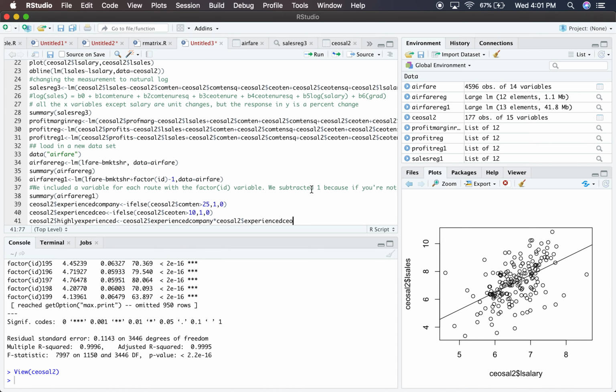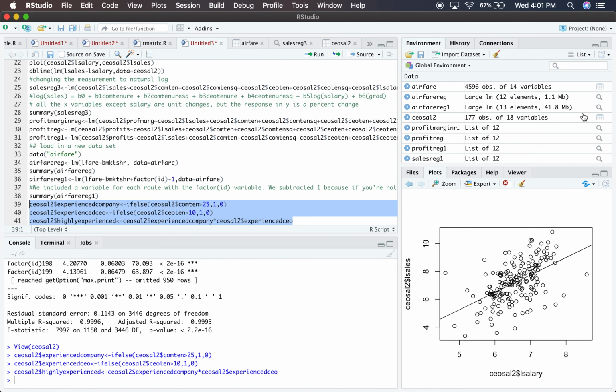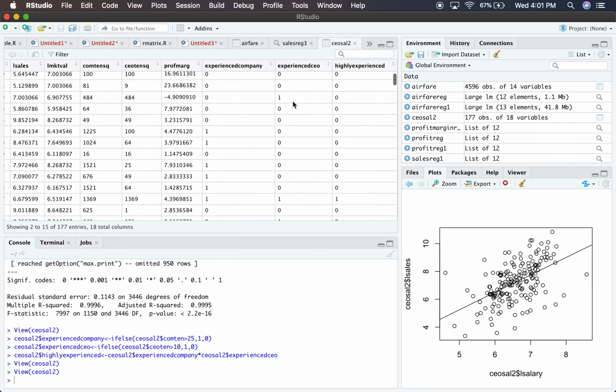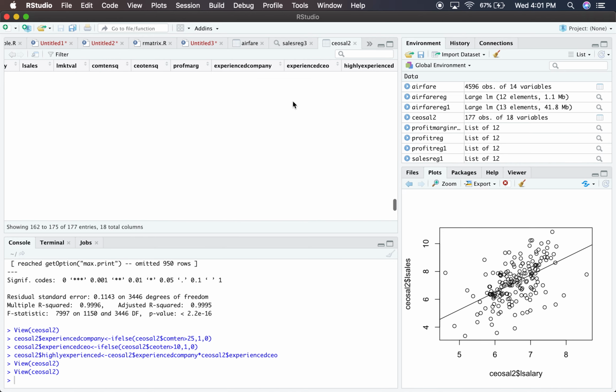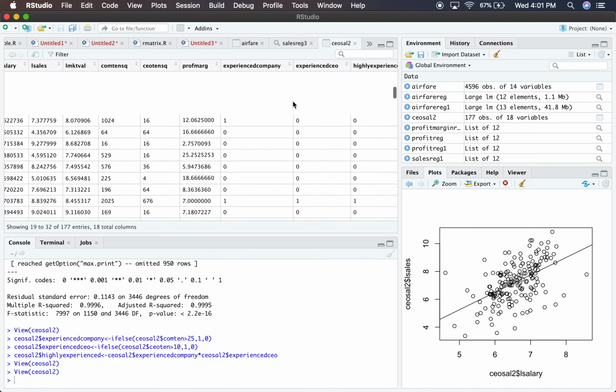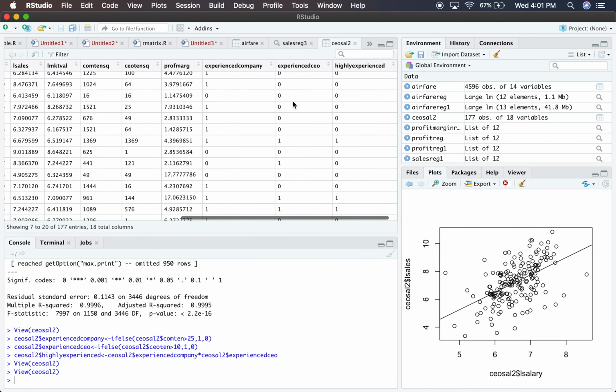So when I run this code, I'll generate 3 new variables. Okay, let's run it. You can see I went up from 15 to 18. And so now I have some measure of highly experienced CEOs.